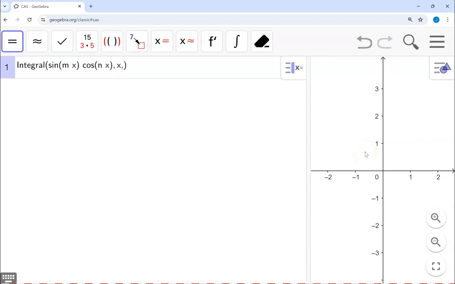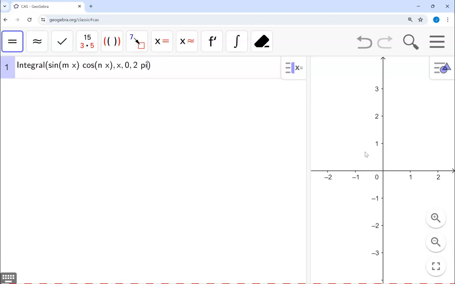And then I said, let's consider the periodic functions on 0 to 2 pi. So I'll type in my limits 0 and 2 pi. I notice again, every time I've got a multiplication that I'm doing, I've been putting a space in between. M times x here, I put a space between for the 2 functions. N times x there, 2 times pi there. Some of them it'll interpret correctly. I didn't really need one here. And I didn't really need one here because it would interpret both of those correctly. But just to get in the habit of, put a space where we want multiplication, it won't go wrong.